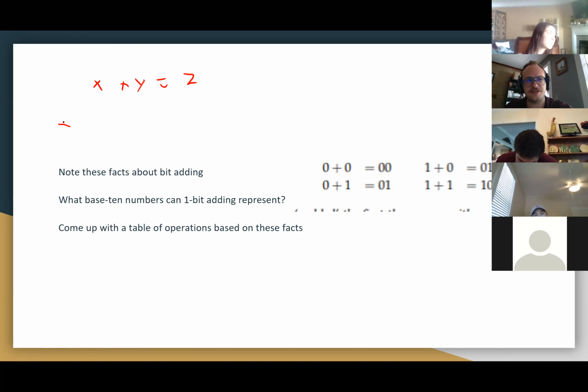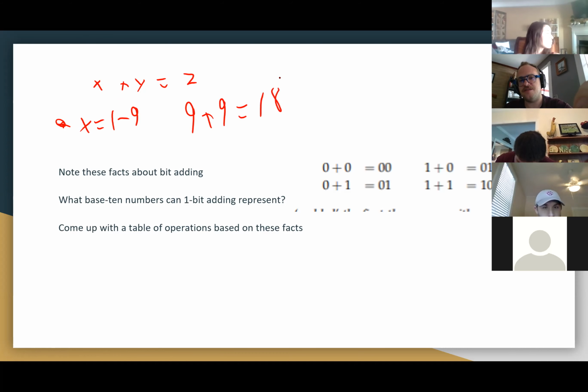So x is some number between 1 and 9, and same with y. And obviously, if you add 9 and 9 together, you would get a 2-digit number, right? So we have to have some way of representing numbers that go over the 1-digit count.